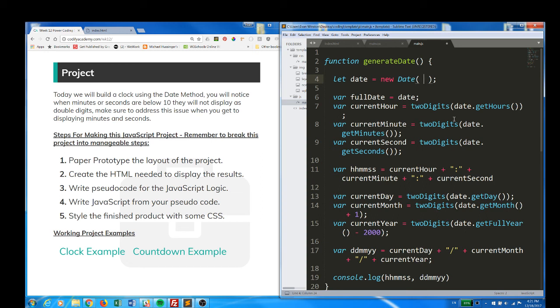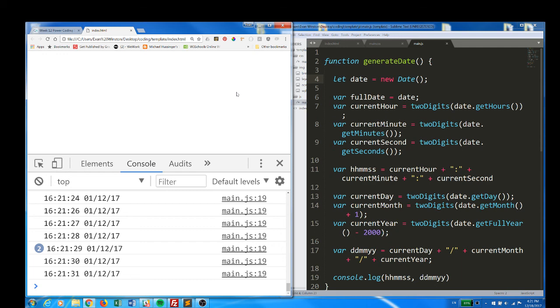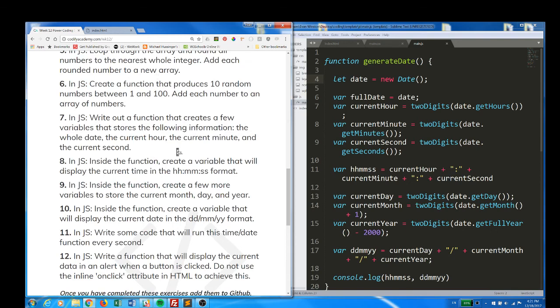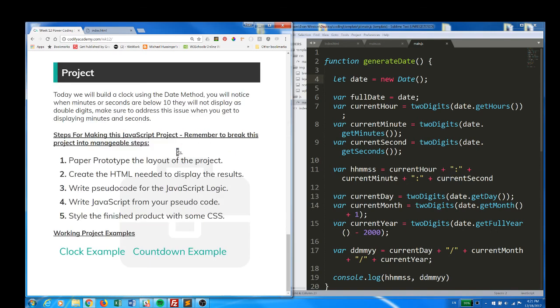Or you can generate a date for now and a date for next April, and figure out how many days are between one date object and the other date object, and there you have a bigger countdown example. Okay, so that's something to look into for making this project more complicated or compelling. And obviously you can make your clock look awesome. One of my students did in fact do that. He made an incredible looking clock.